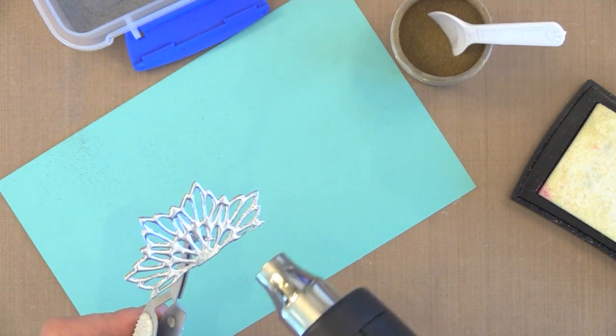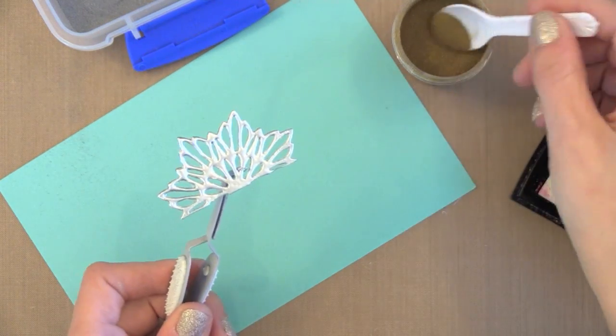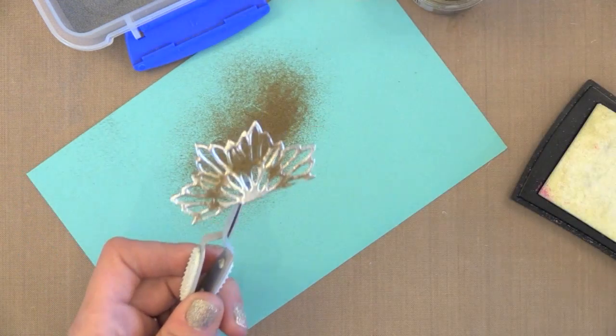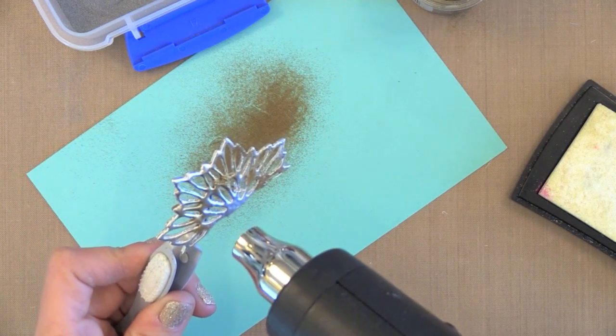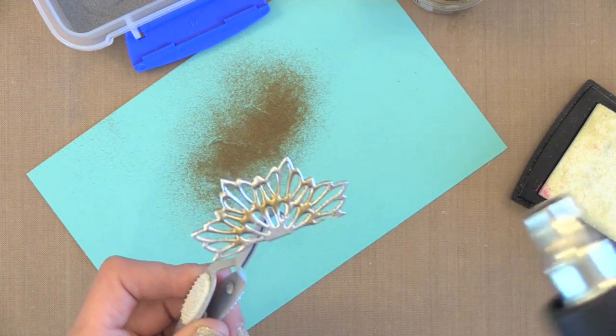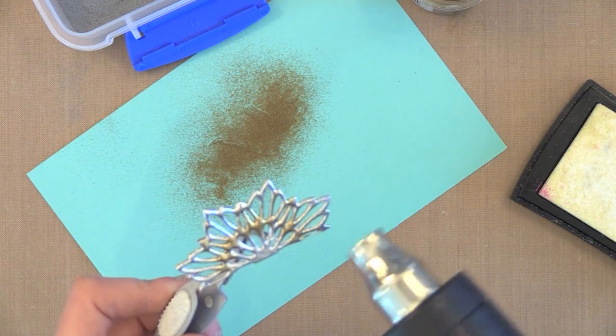So now I have my silver done. I'm going to heat it up so it's nice and hot and quickly sprinkle on some gold powder, just a little bit here and there, and then heat it up again. Again, if you don't want to worry about moving fast enough to add powder while it's still hot, you could let it cool and put on more Versamark ink instead.